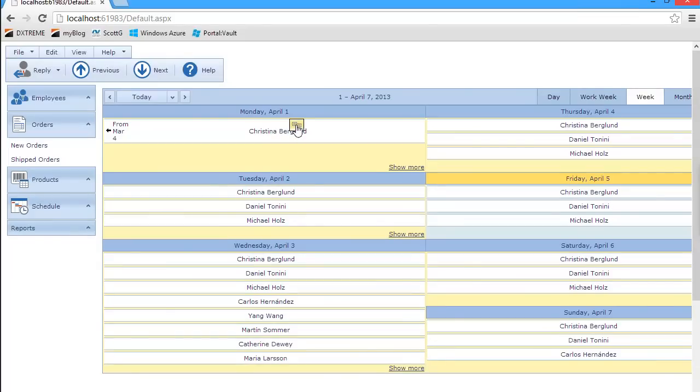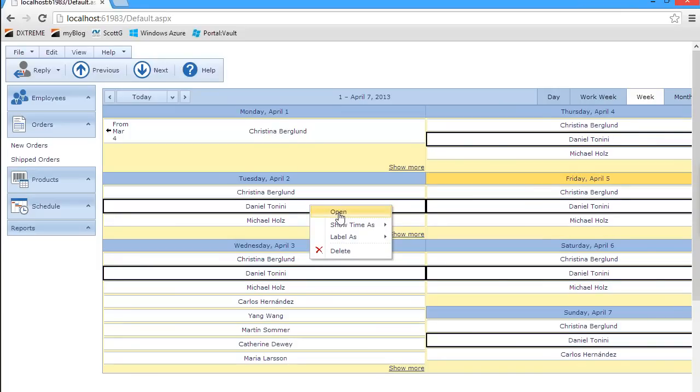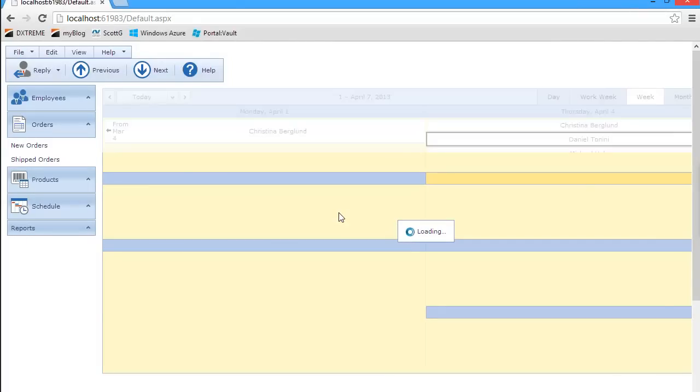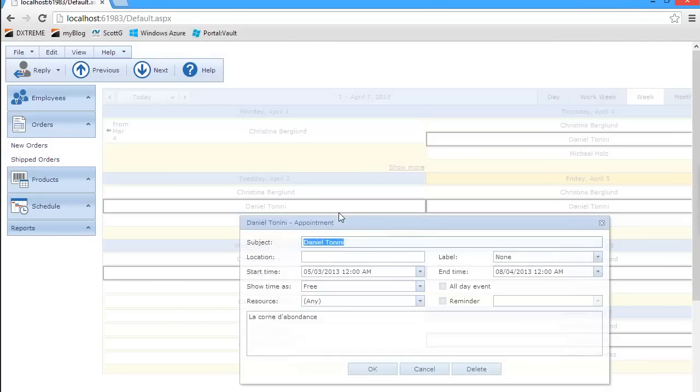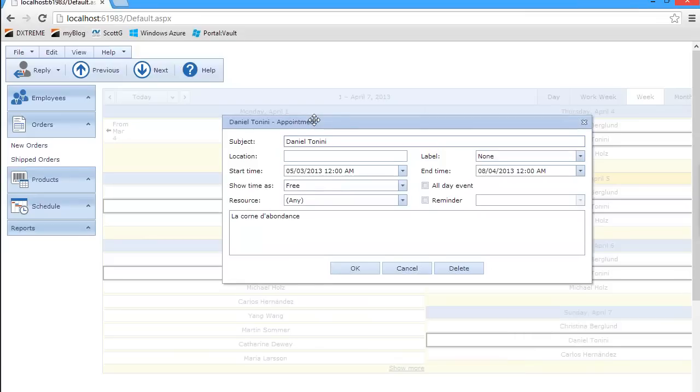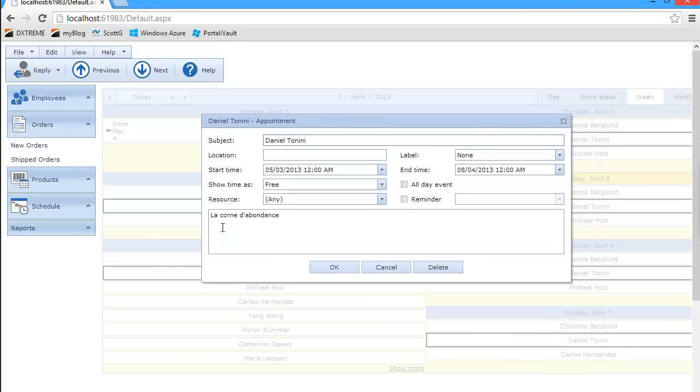We've got the little floating panel that allows me to click on it and gives me a context menu. I can say open. And we've got these pre-built panels, all part of the scheduler control. So we've got the subject being the contact, the company name, and the start and end date. Directly inside this panel, I can choose to show different time aspects. I can change labels. So all the things that you'd expect to see in an application such as Outlook, we get to include. We've got all-day events, we've got reminders.